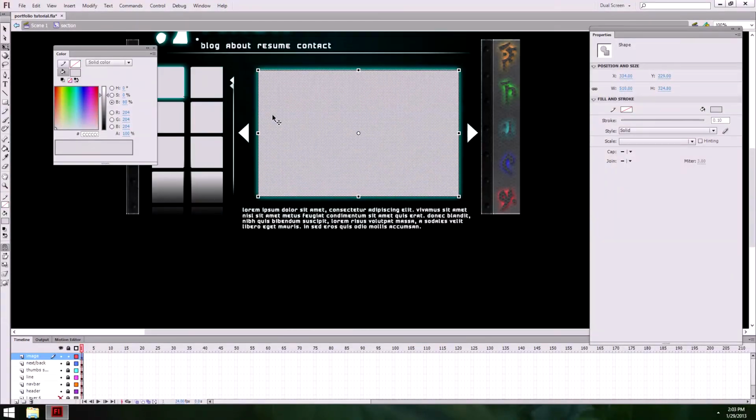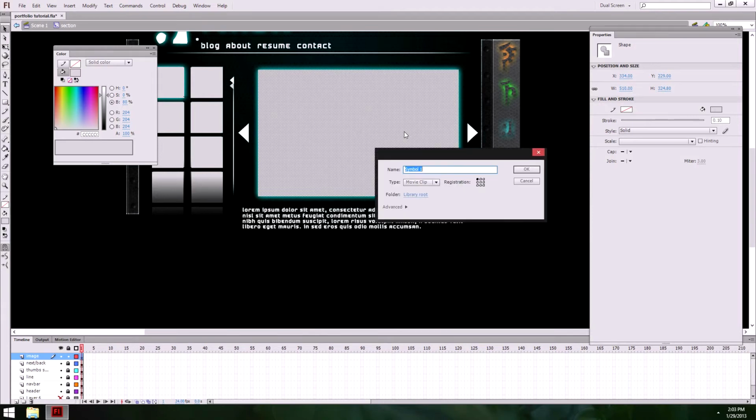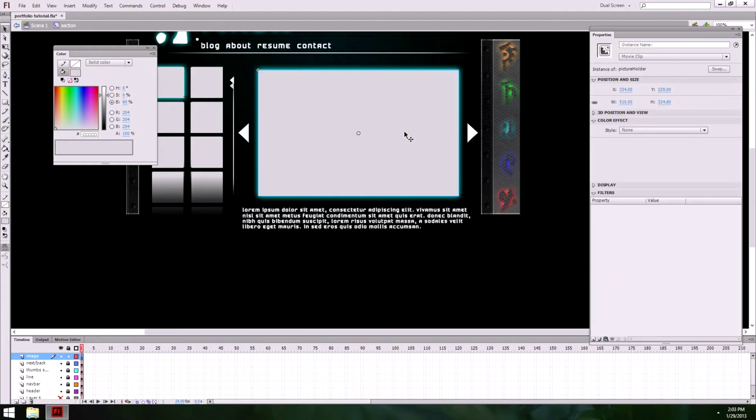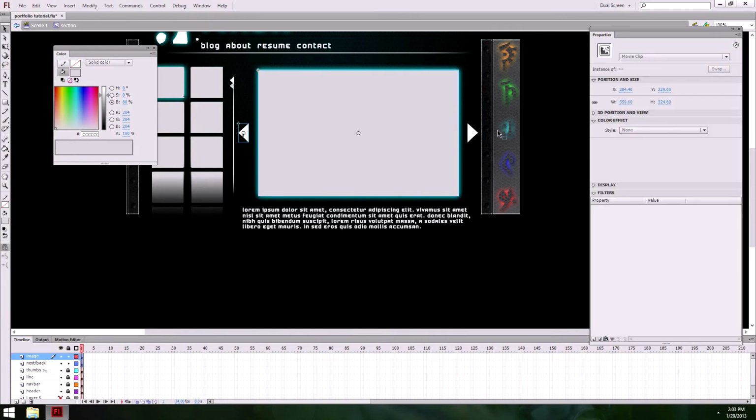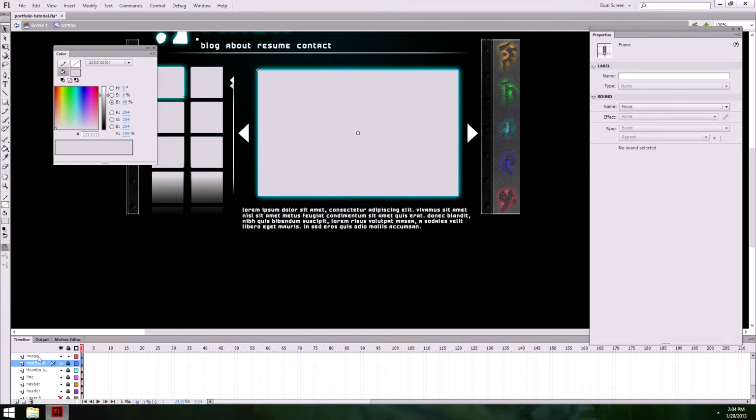There we go. Okay, so I got that guy. Turn that into a shape. We'll just call that, you know, picture holder. Alright, and I'm actually going to align it with these guys. So I'm just going to align them to the middle and evenly distribute. There we go. I'm going to lock it up.